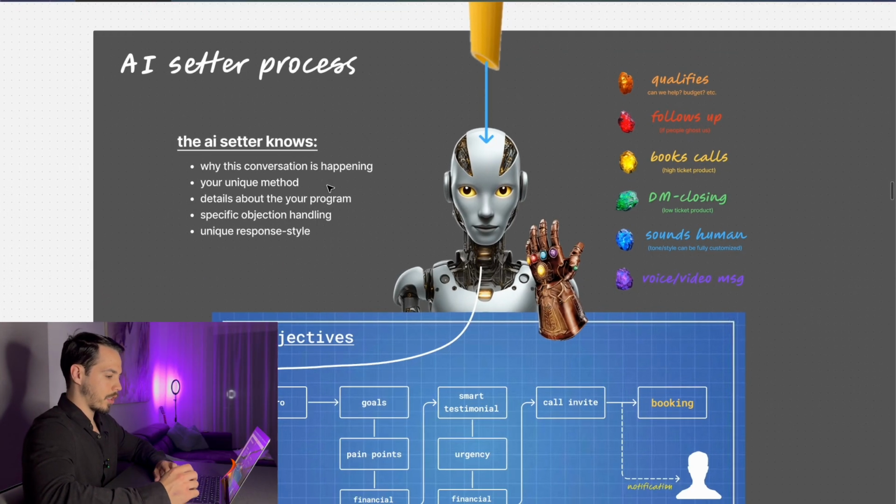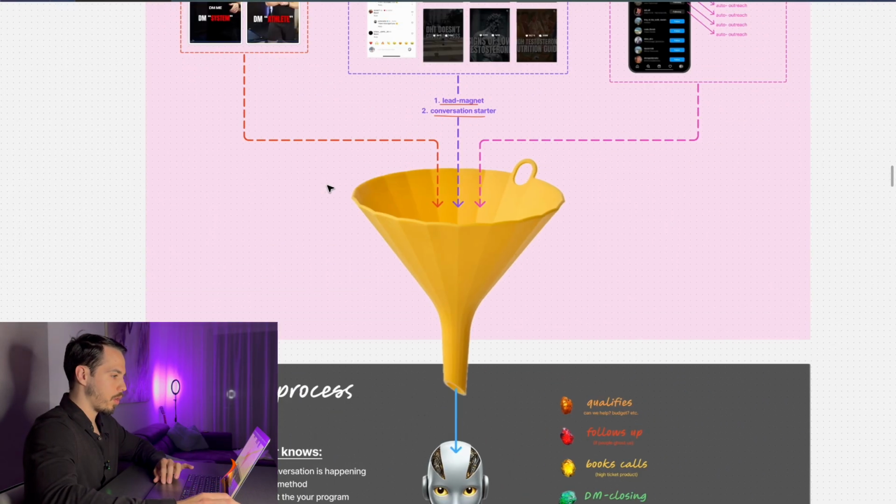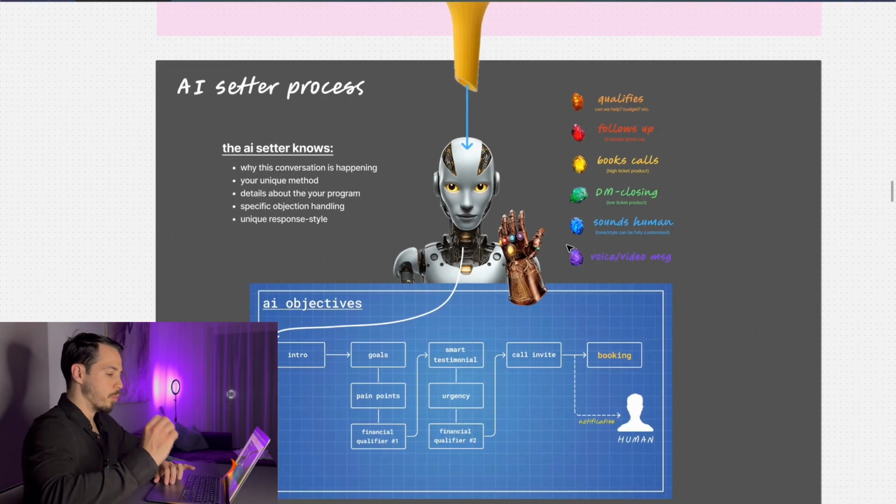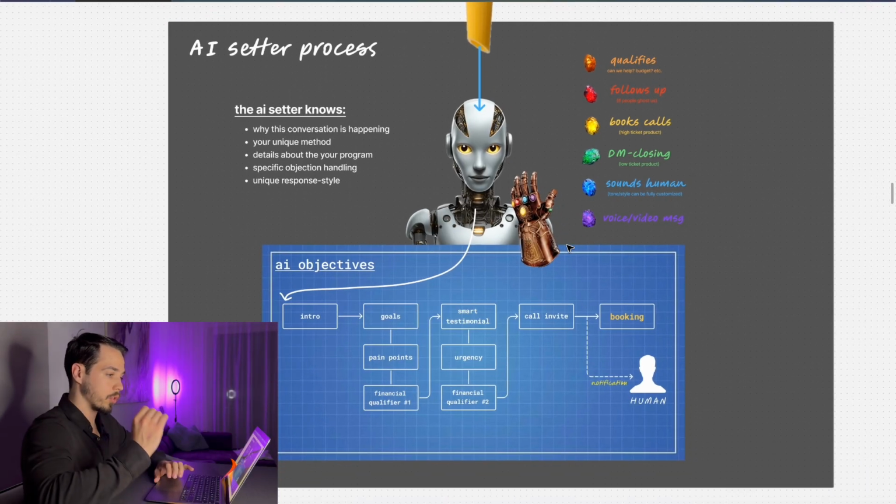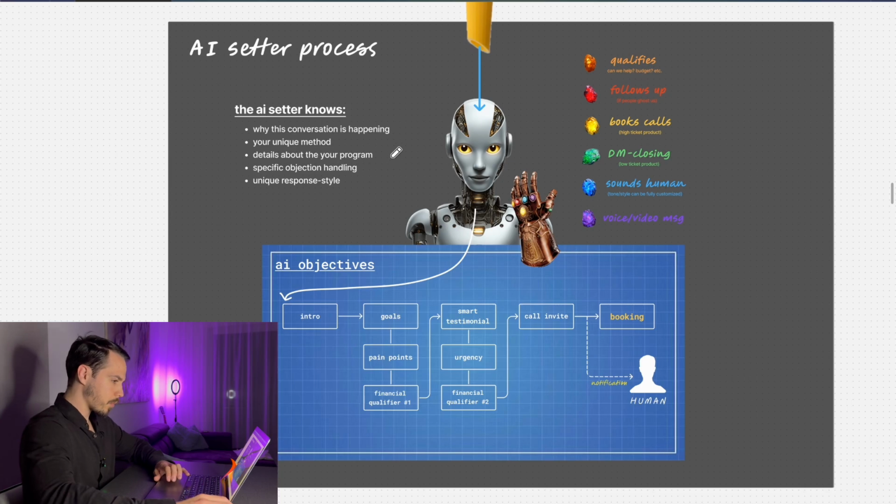So what's the AI setter? Now, it's an AI agent that will turn all of these leads that opt in to booked appointments that you can close, or your closer can take those calls, get the money, sell your scammy high-ticket program, and make a bunch of money, go to Miami, maybe rent a Lambo, stuff like that. So this AI agent is going to make you rich. And it does a whole lot of things.